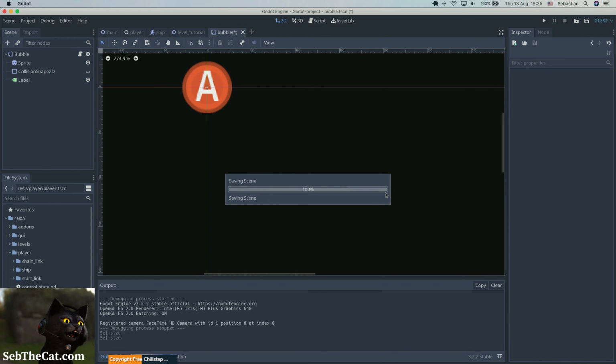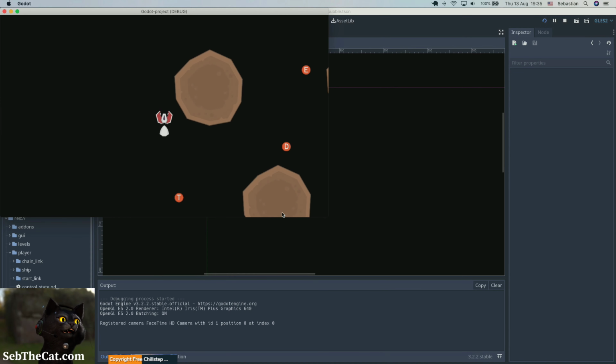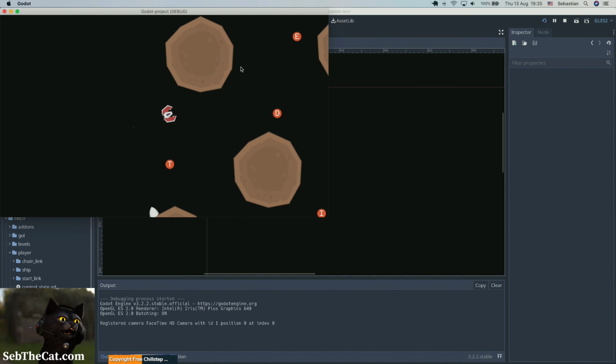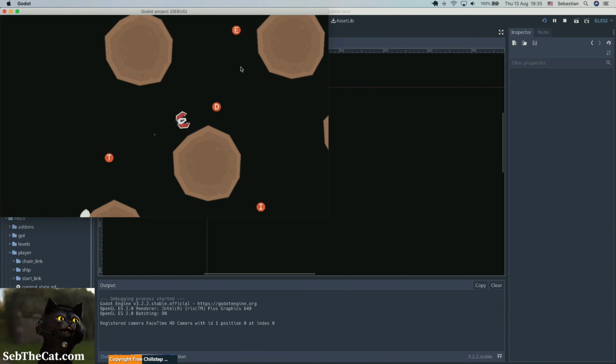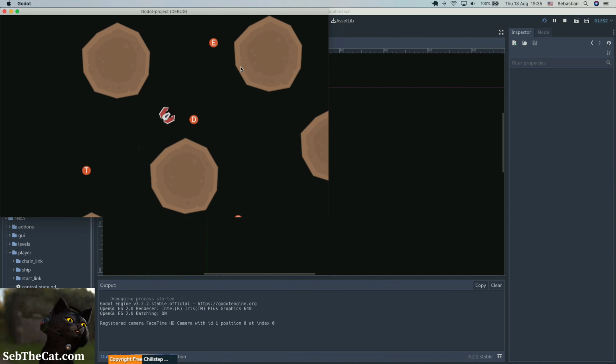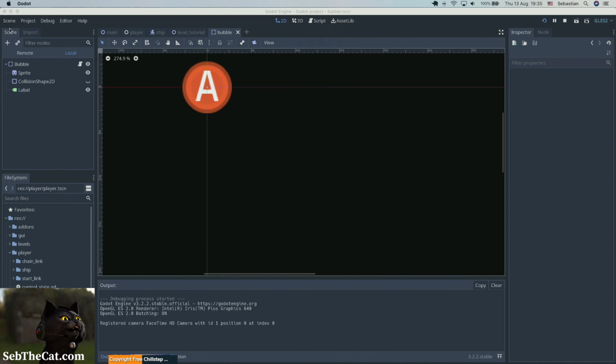Cool. Now these are all placeholder graphics, of course, just while we get up and running. Okay, cool. So we want to get the D first. D. Oh yeah. It's so funny to bounce off these bubbles. It's such a surprise. I'm just so used to running straight through them.